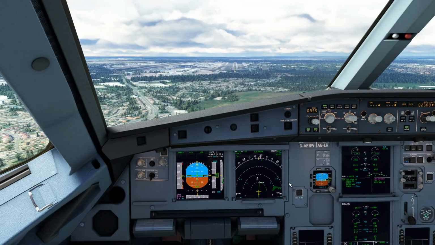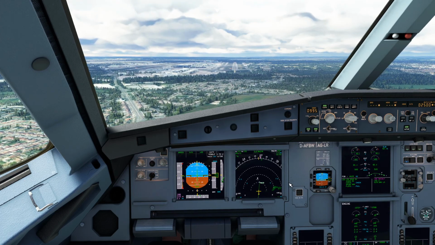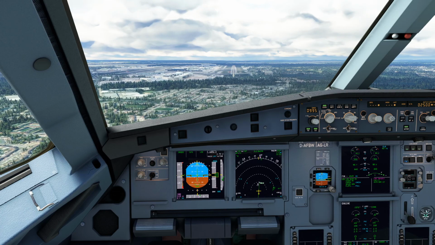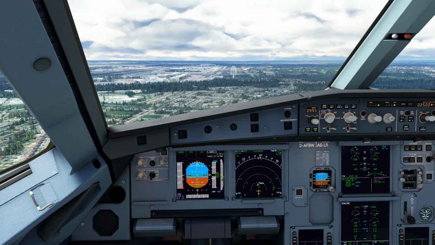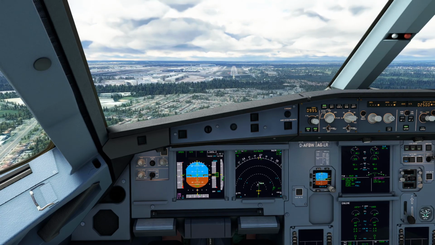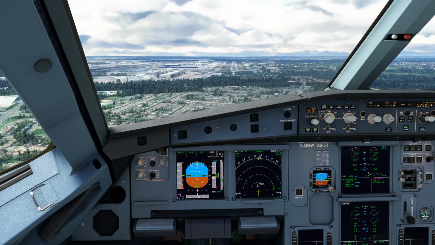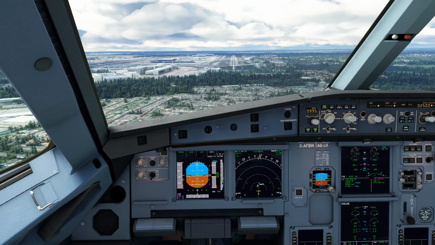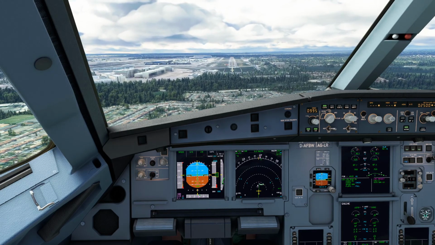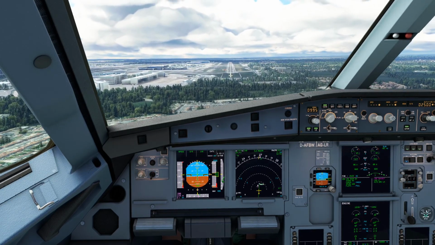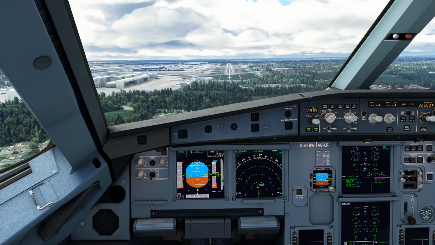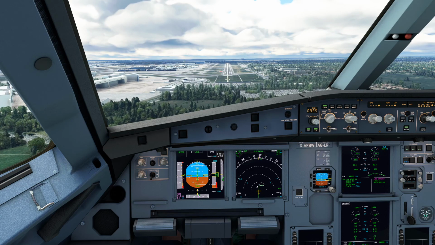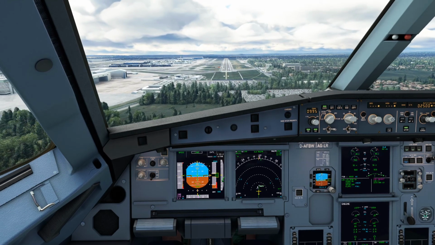And autopilot off, air control. Too low terrain. Too low terrain.